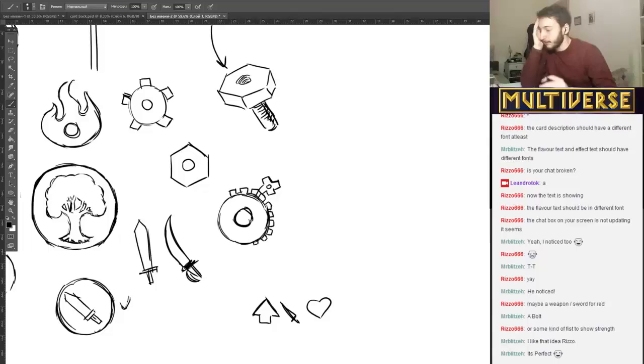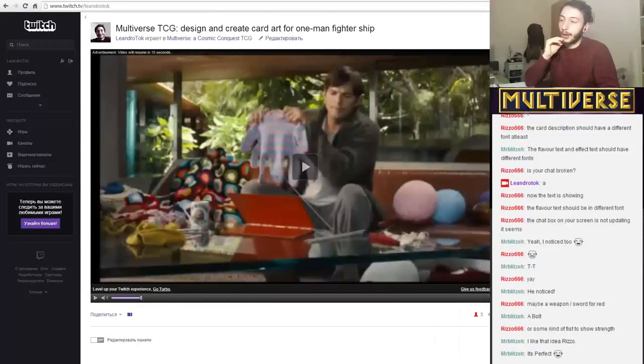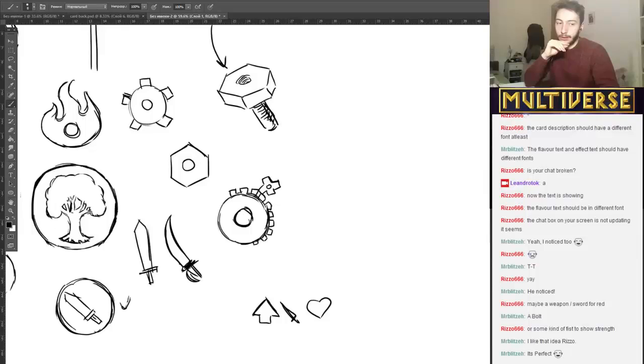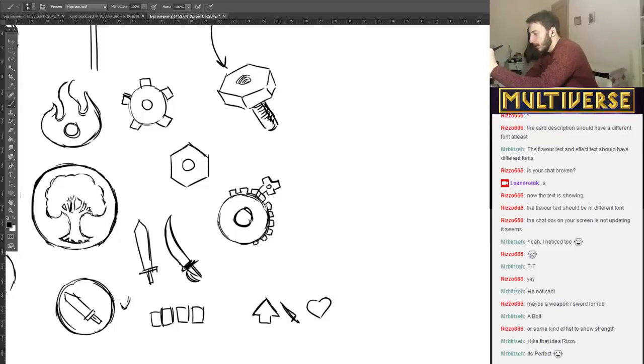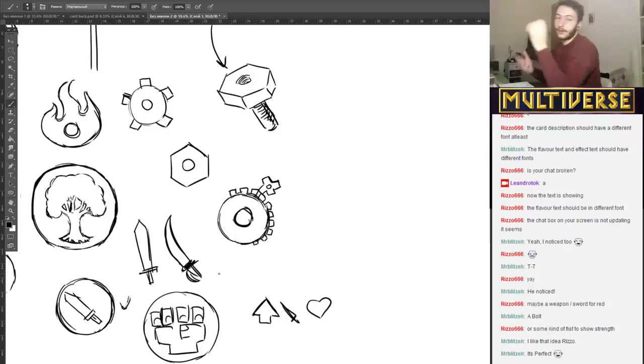Yes, that's actually perfect. Are you saying for red or for power? Because a fist can also work for power. No, it's so red though. It's so yeah. So like we're going back to Pokemon now. Fighting. It's like something like this. Make it look red. That's actually a really good idea. Thank you guys. That's really helpful actually.